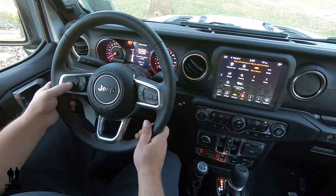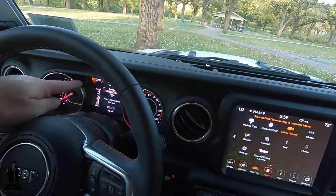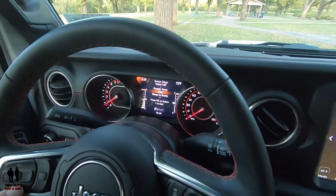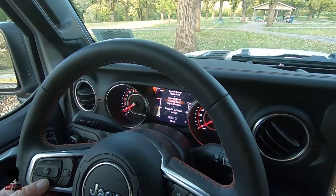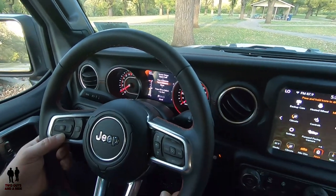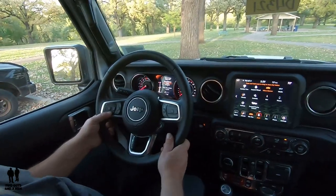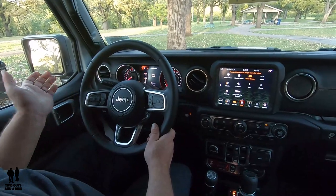It's highlighted in orange. So if I click here, I can say I want outside temperature there. So now I've got outside temperature. I could also have time. I could have range to empty, average economy, current economy, trip A distance, trip B distance. What time I got up in the morning? I don't know what else it has. My gosh. All right, and then you can just press OK.